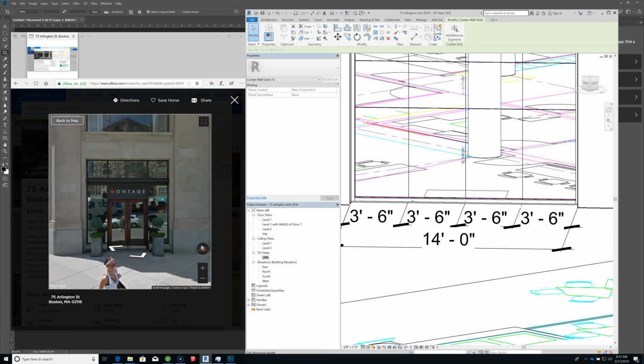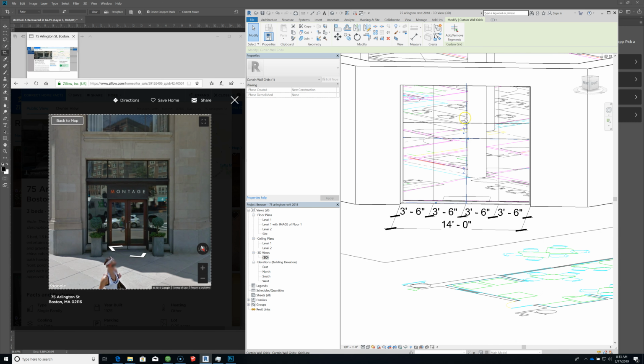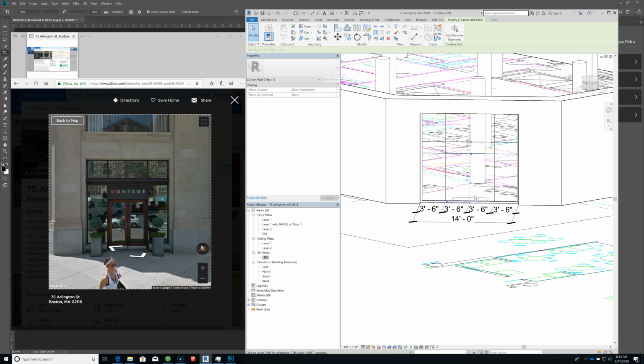Okay, so we have this inference. What if we made that 7 feet? And that gives us 1/8, and then, you know, whatever's left.